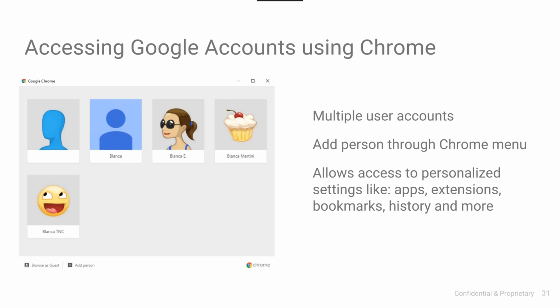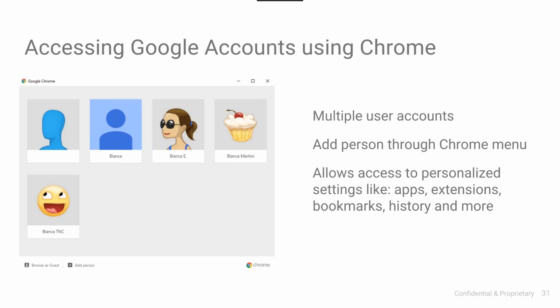Maybe you're on a desktop in your classroom or your home. You have the ability to access each one of your Google accounts, whether it's a Google Apps account or a Gmail account, through something called multiple profiles. On the upper right-hand corner of the Chrome browser, when you are using Windows or Mac, you'll see your name when you are signed into Chrome. The way that you would switch user accounts is you would click on your name on the upper right-hand corner, and let me click now.